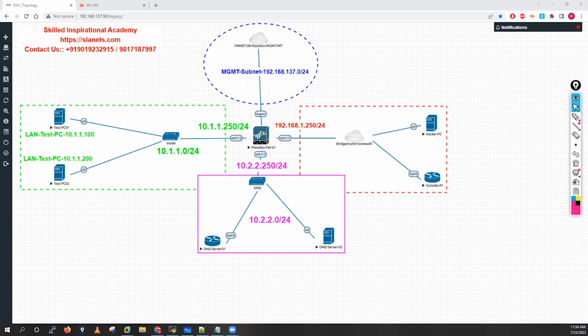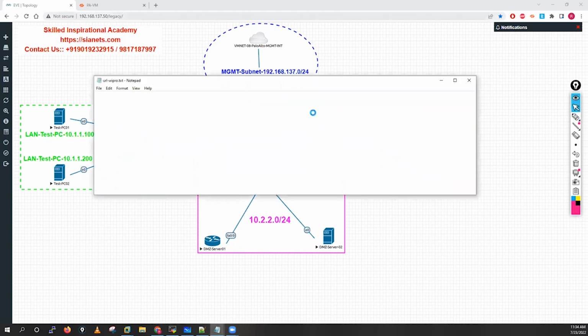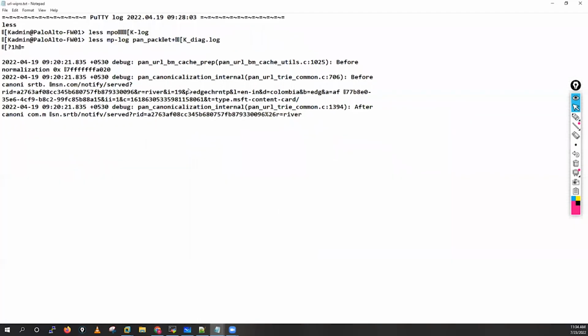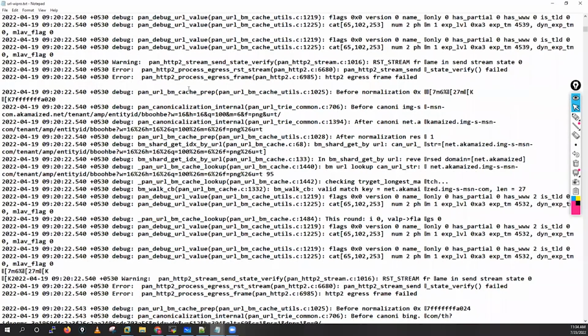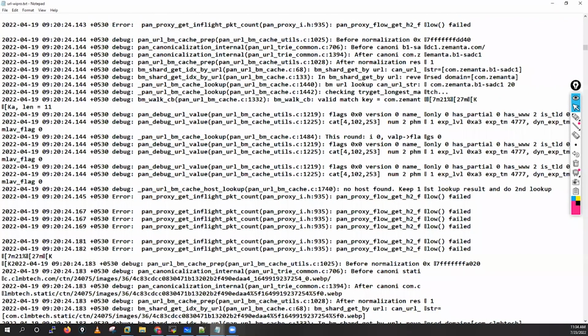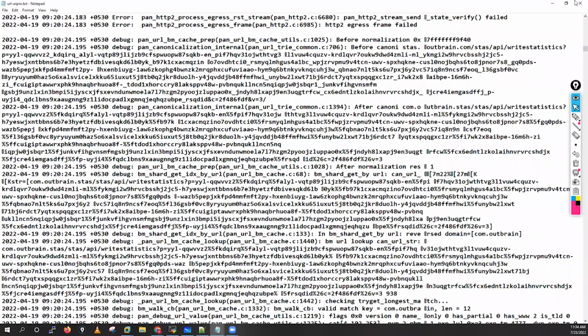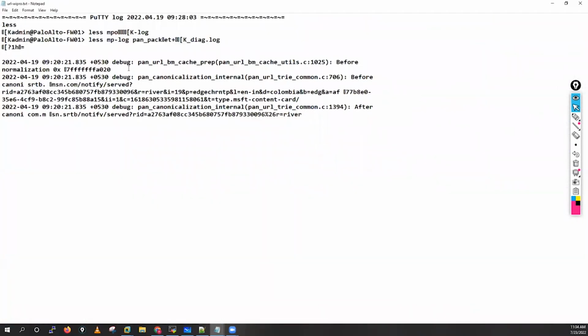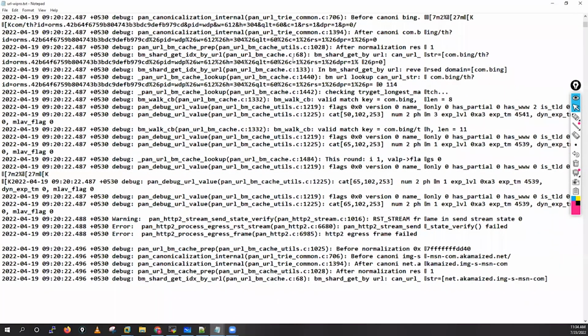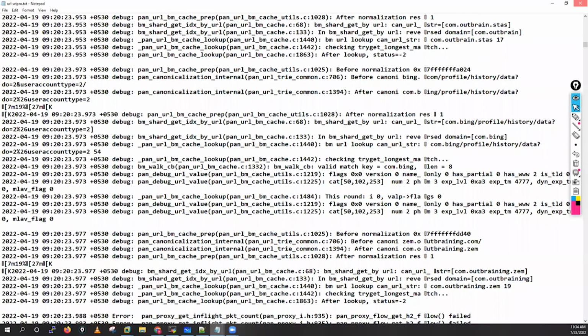Let me just see if I have any file for that. Yeah, I do have one file. Let me see if I have anything. This is the processing. Basically, this is how your packet is processed by Palo Alto Networks. Now, if you want to take out the things properly, this is the same one. Let me just see, because I have one.